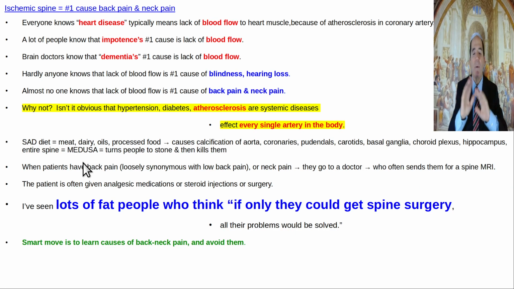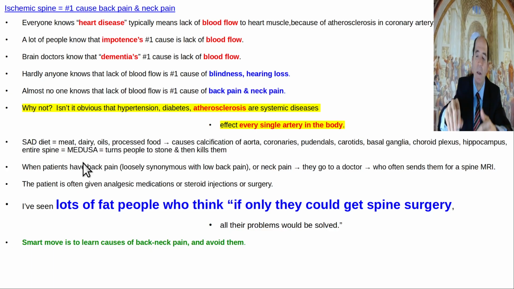Most of them are overweight, but lots of them, even if they're not overweight, still have hypertension, and then type 2 diabetes or prediabetes. Those cause lots of atherosclerosis. Atherosclerosis is a blood clot that plugs up an artery. Once you plug up an artery to an organ, it starts to drop its function and die.